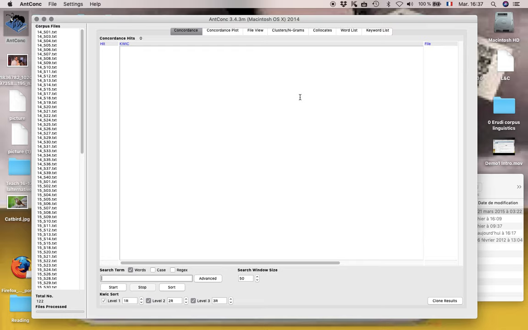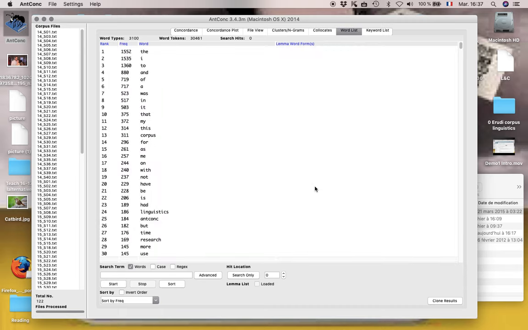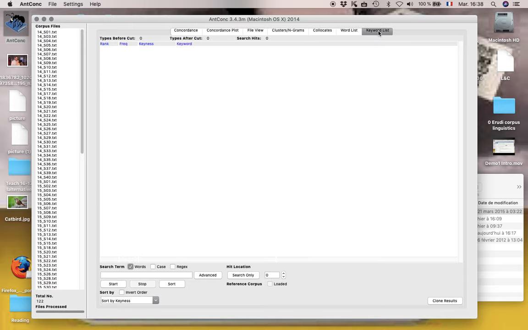The next thing I want to look at is the keyword list tool, because a frequency list, like we have with word list, remember, just a raw frequency list, this is useful, but we know that these words are frequent, but what does that mean if they're frequent? If we see that, for example, 'have' has 229 occurrences, is that a lot or not? What does it mean? Well, this is the kind of thing which you can attempt to answer with the keyword tool. Now, the keyword tool, maybe it's better if I show you and then I can explain it as we go along.